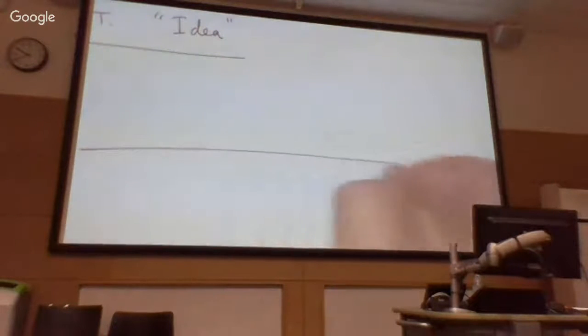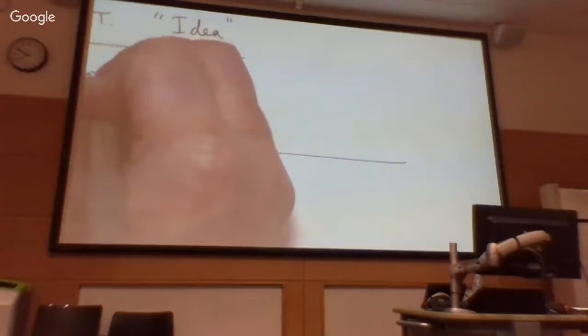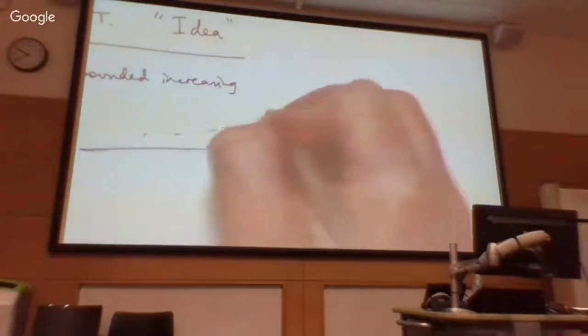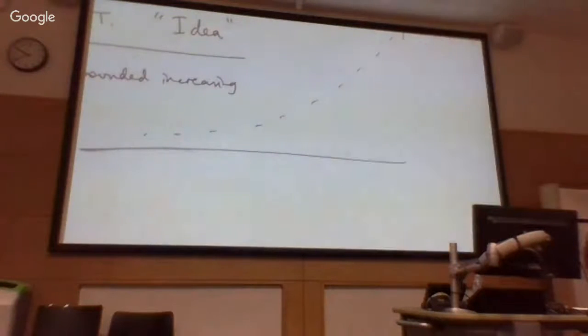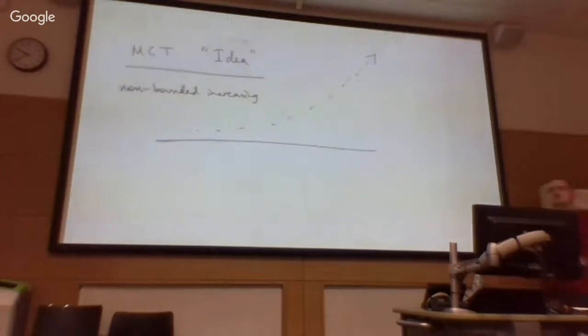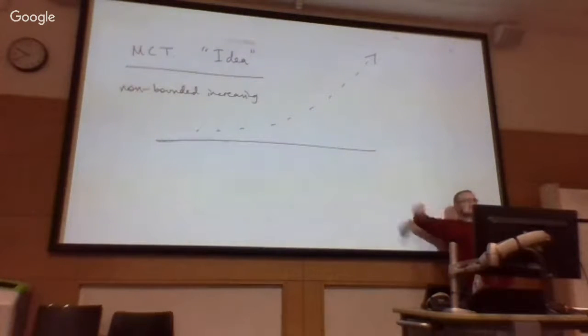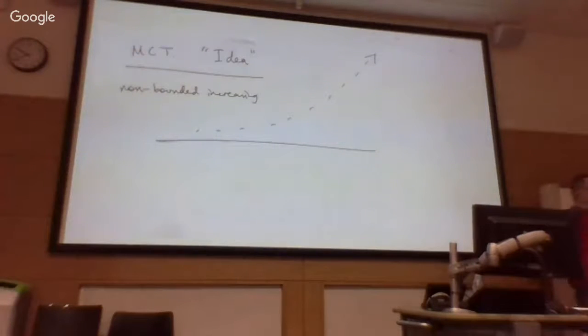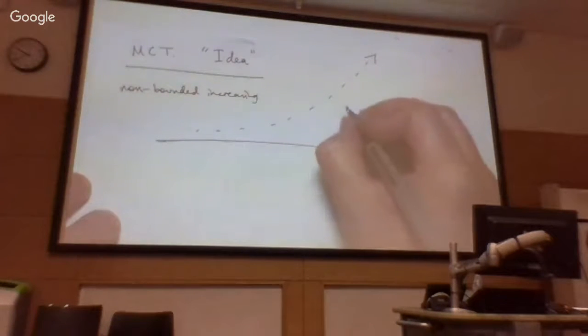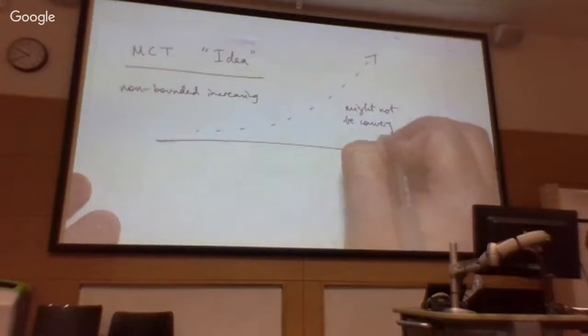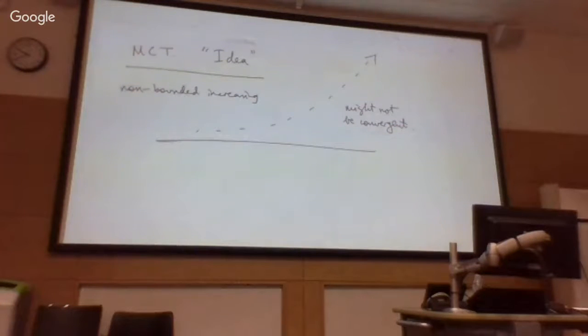I mean, clearly, if you've got a non-bounded increasing sequence, okay, there's a quick sketch of one. It's some kind of process, it just keeps getting larger and larger, and there's no upper limit to it. It's just going to keep on going up and up. Okay? It's not hard to see that this might not be convergent. If it's increasing and non-bounded, there isn't some final limiting value that it's getting closer and closer to. It's just zooming off to ever larger and larger values.